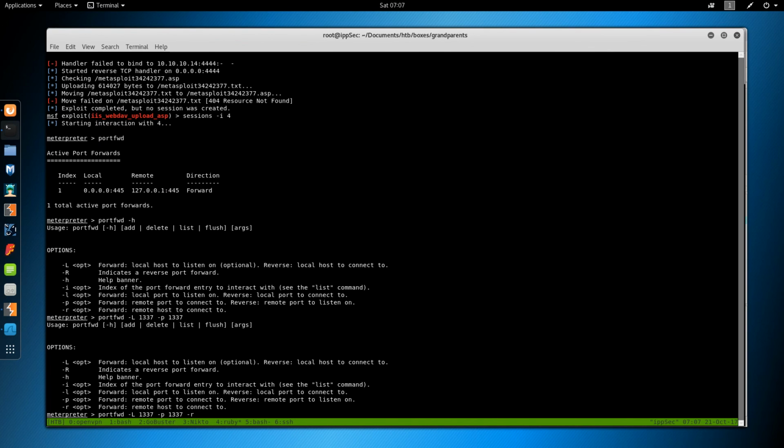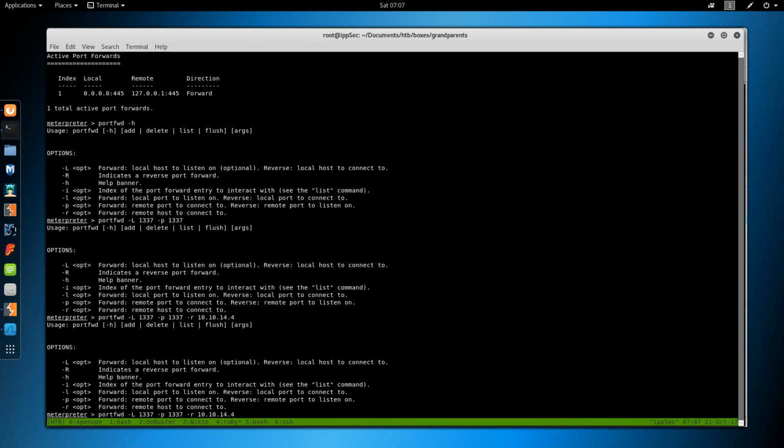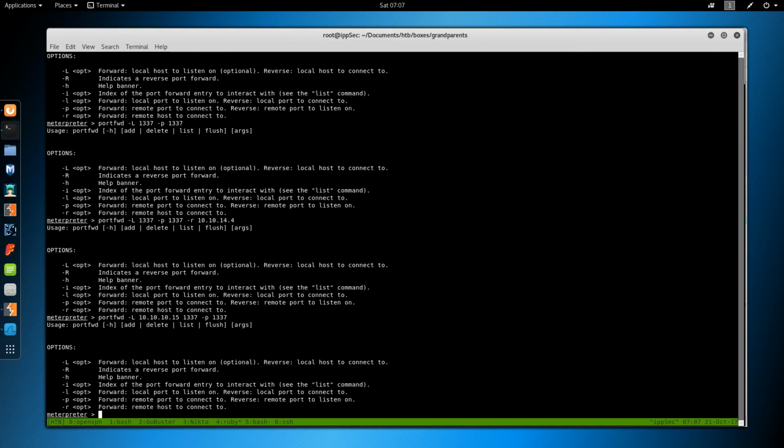And the host will be 10.10.10.14. First. Thought that was correct. Oh, -r, remote host. Is it 15? I forget the syntax to do this.